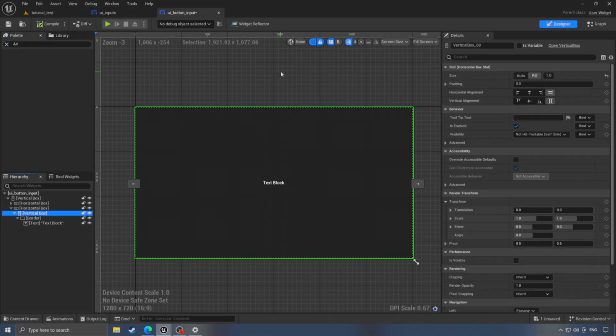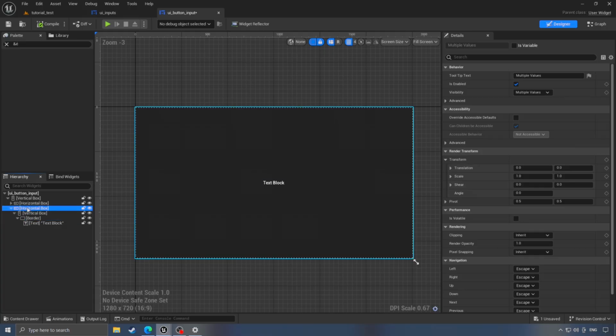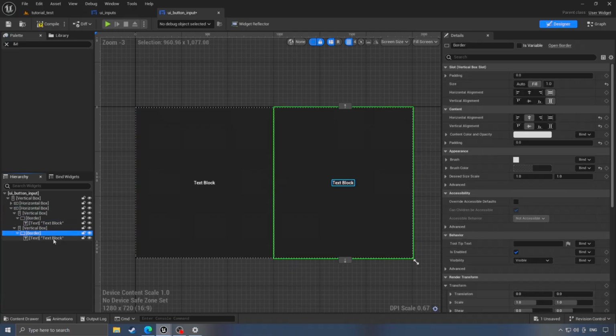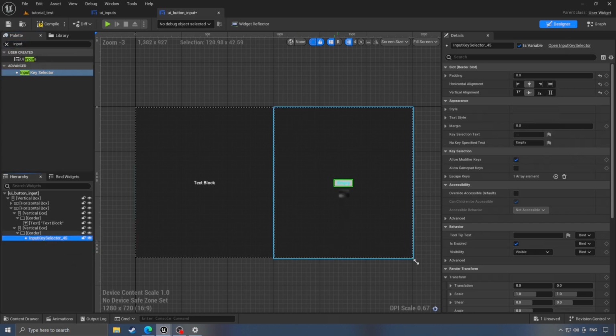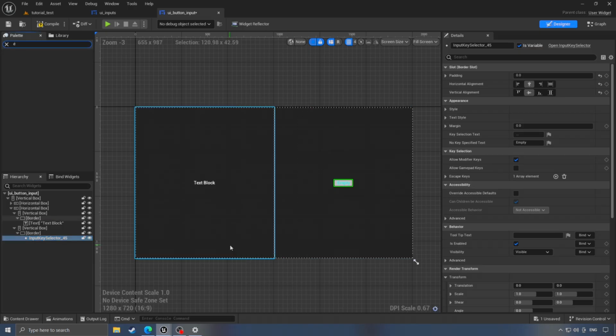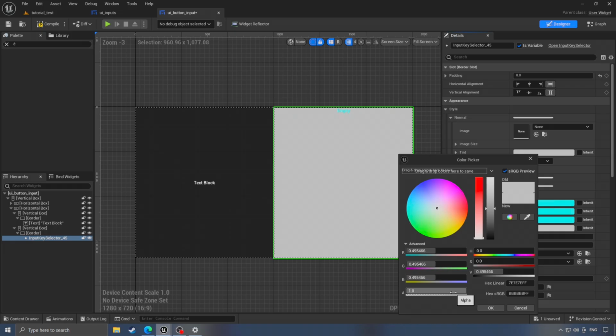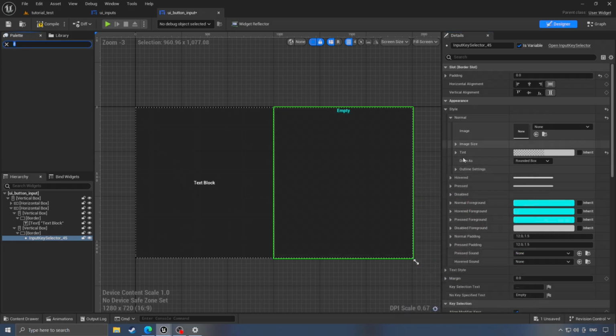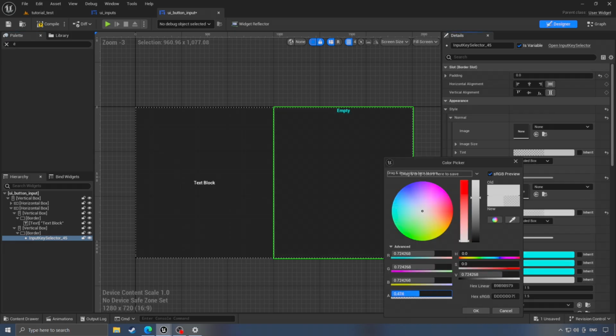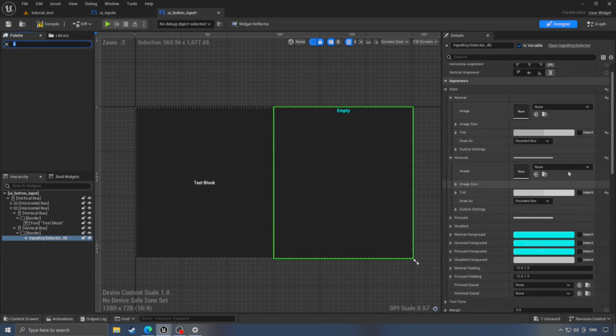After that, we add another vertical box with a border, but this time, instead of a text, we add an input key selector, which is the most important part here. We tweak its settings a little and make its color transparent. But in hovered, we don't make it fully transparent, just slightly.